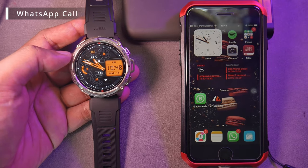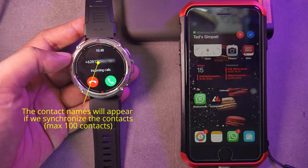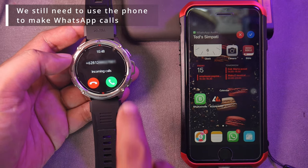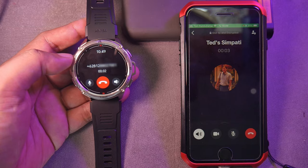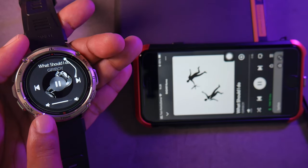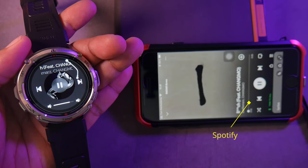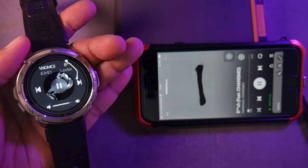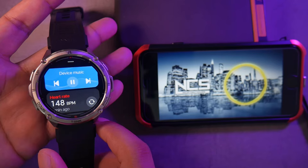WhatsApp call on iPhone works well, just like cellular calls, so we can answer directly using the Tank T3 Ultra. For WhatsApp calls on Android, it only supports certain Samsung phone models. There's a media controller feature that's useful for controlling media players on the phone. It can be used for play, pause, next, previous, and volume control. However, it cannot directly store songs on the watch.